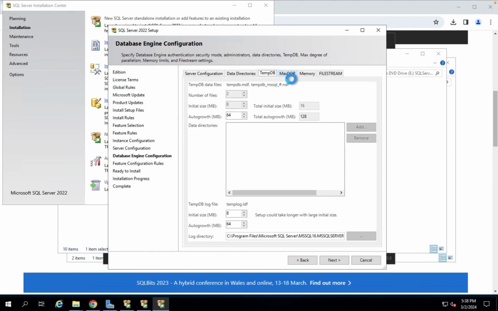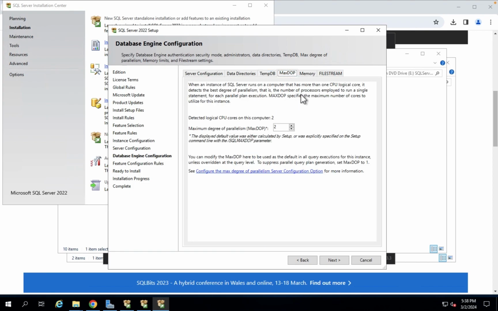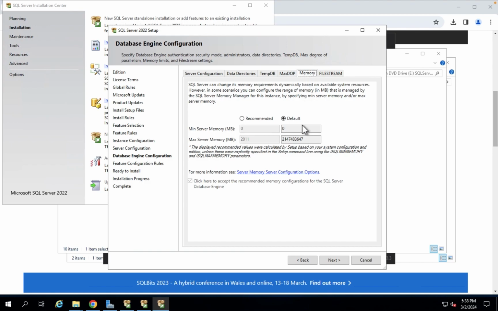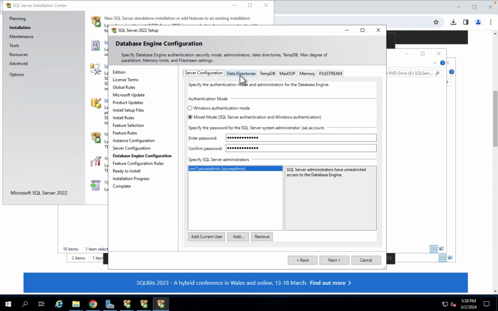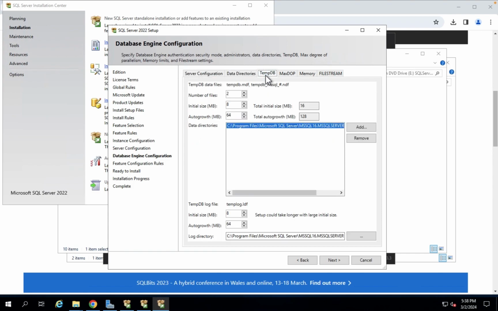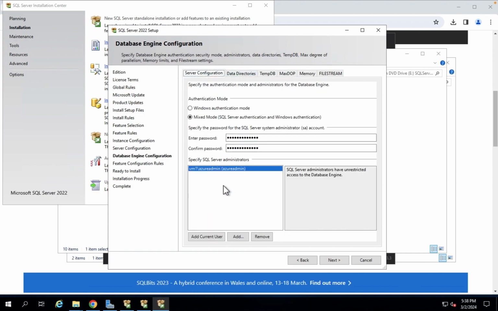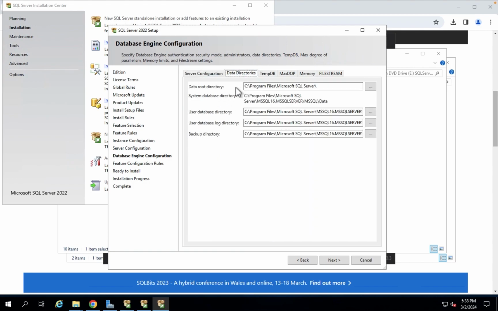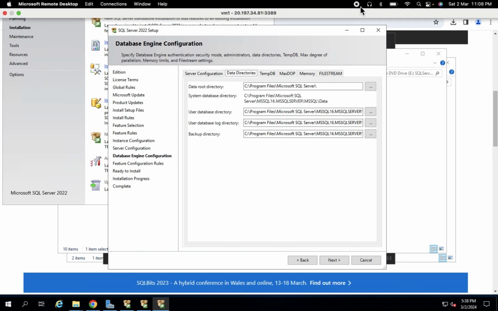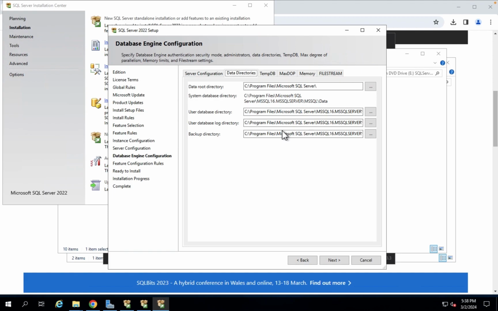We can leave this as default, as well as max DOP and memory. This is the configuration before going ahead with the next step. So we will do some changes here. If you don't want the default location, you can change the location path.